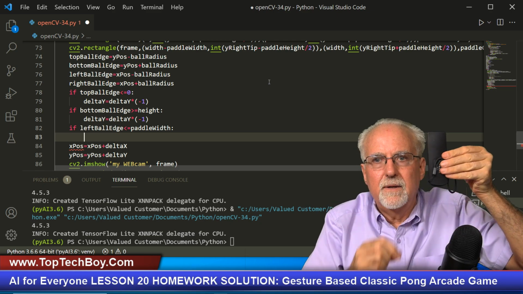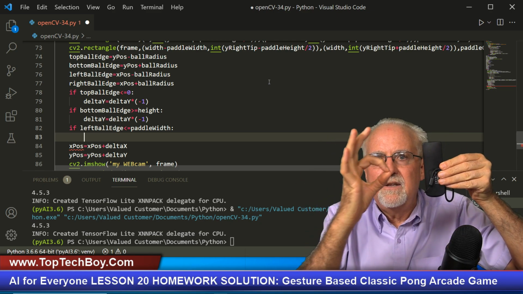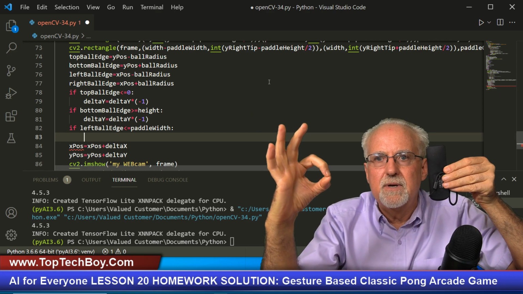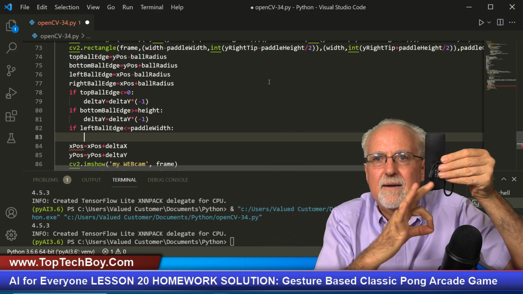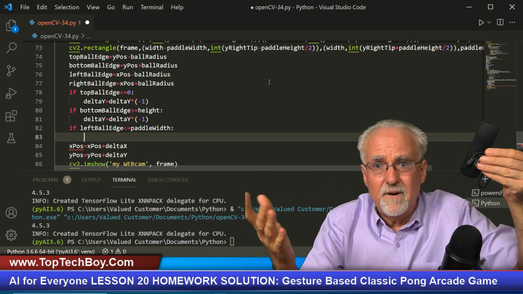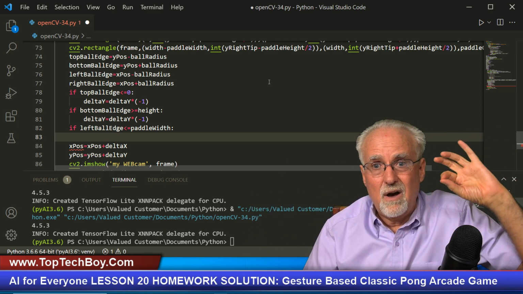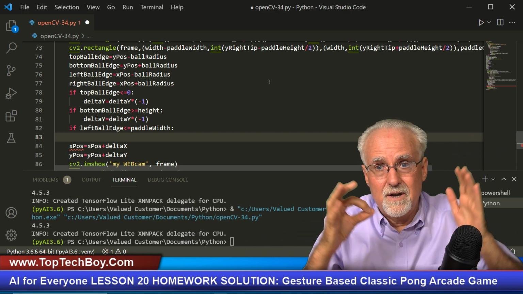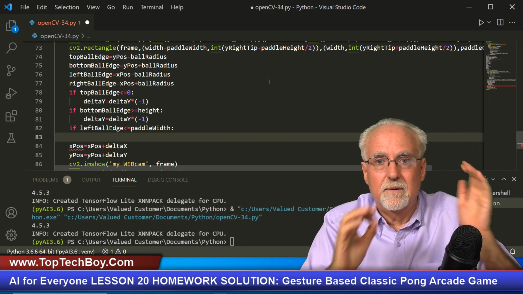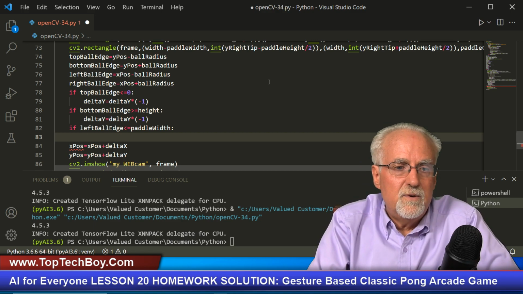If the paddle is up here and you hit the paddle, then you bounce. But if the paddle is up here and you get here and there's no paddle, there's nothing to bounce off of, then that's got to be a loss of point, right? That's got to be you lost, that player lost because he didn't have his paddle lined up with the ball. So I got to do a second check.